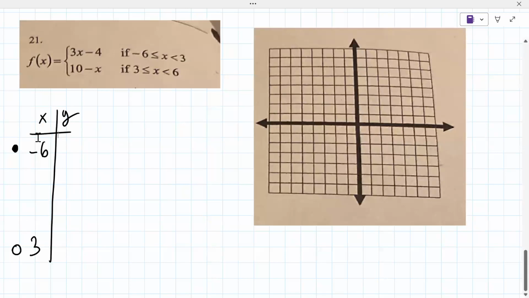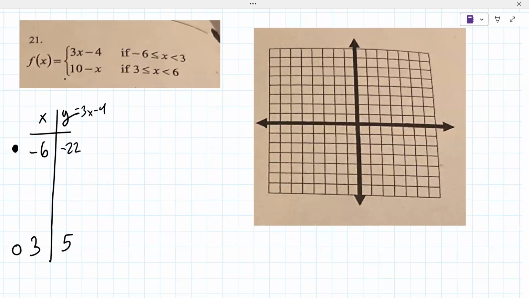Okay, so now you're going to put both of these values into the function at the first one. Even though it kind of goes against what we're doing, you still do it anyway. You evaluate it even when it's not there. In the 3x minus 4, y equals 3x minus 4. So what number am I plugging in exactly? Negative 6 and then positive 3. So negative 18 minus 4 is negative 22. So it'd be minus 6 and negative 22. Yep. And then 3 would be 9 minus 4, which is 5.